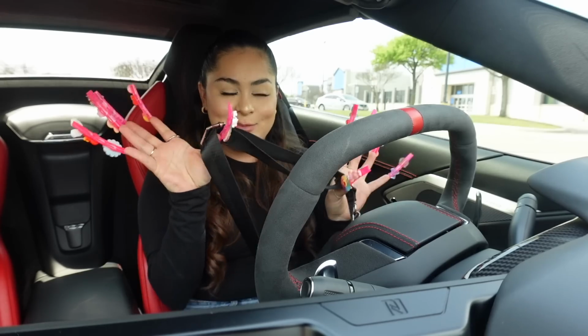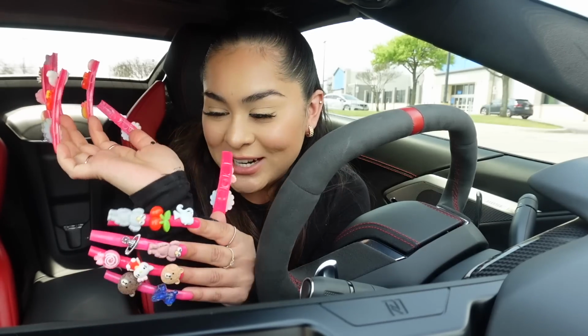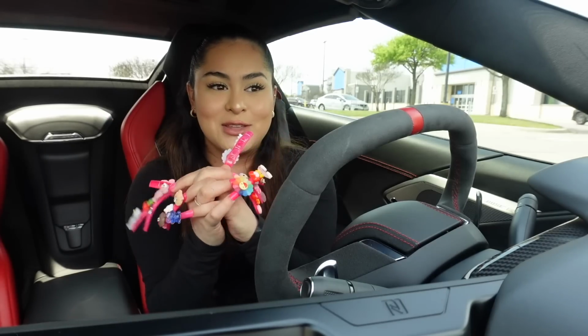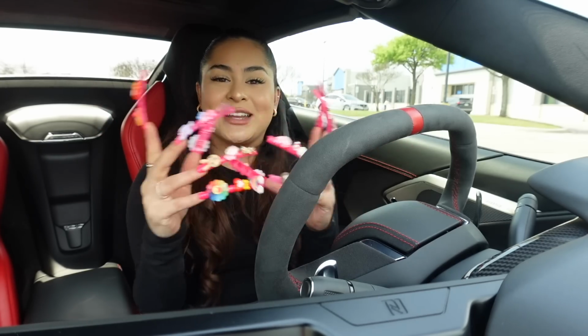But I did bring a sweater, guys, because honestly, I'm kind of shy to go in there with these long nails, especially because my shirt is black. So they definitely stand out, not only because they're pink, but also, I mean, look at all of these charms. So I brought a hoodie with me. I'm gonna put it on so that way when people pass by me, I'll just hide them with the sleeves. But we're gonna go in there and we're gonna see what we can find.